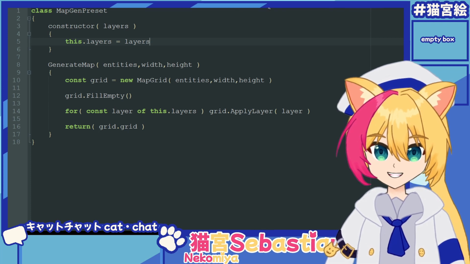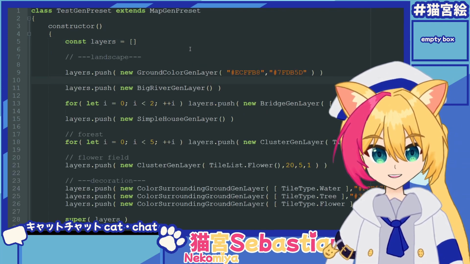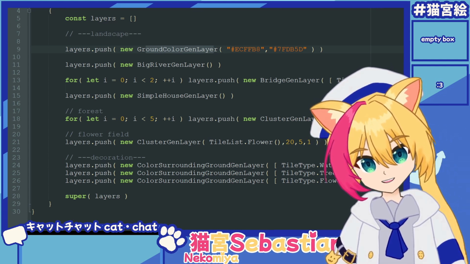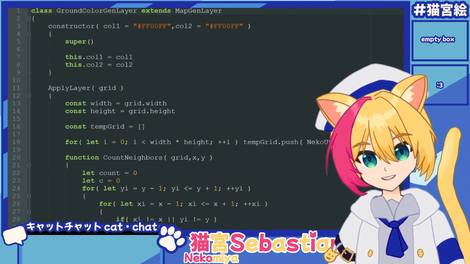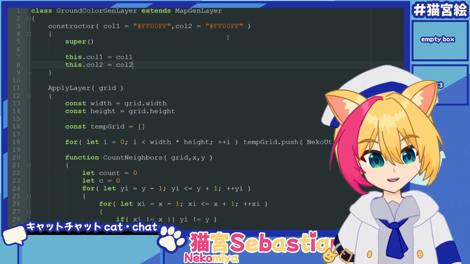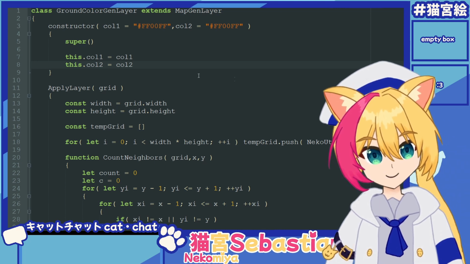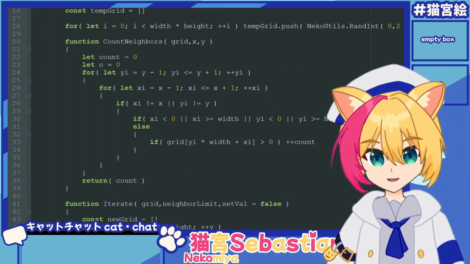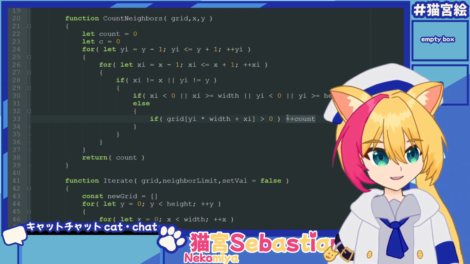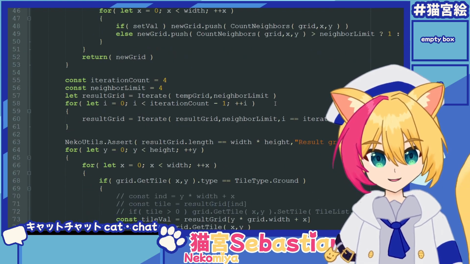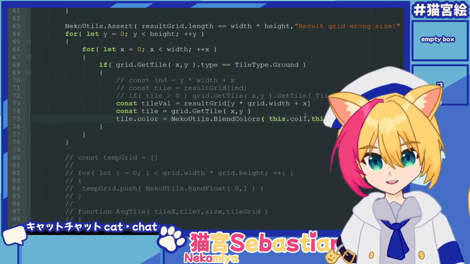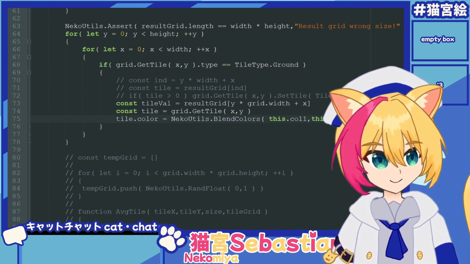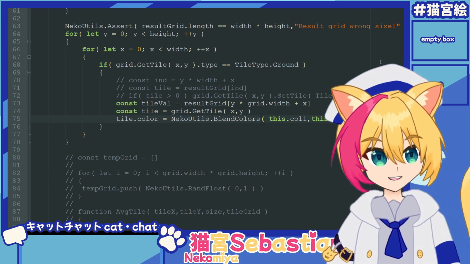So let's look at our test preset here. Ground color, it just changes. Oh, I guess we can show it. So where's that here? This is basically using a similar approach of cellular automata like we had in the original water scene, but instead of just counting the neighbors and doing a cutoff at a certain number, it divides by 8, I think somewhere in here. There, this. It counts the neighbors over 8, and then it'll blend between colors.